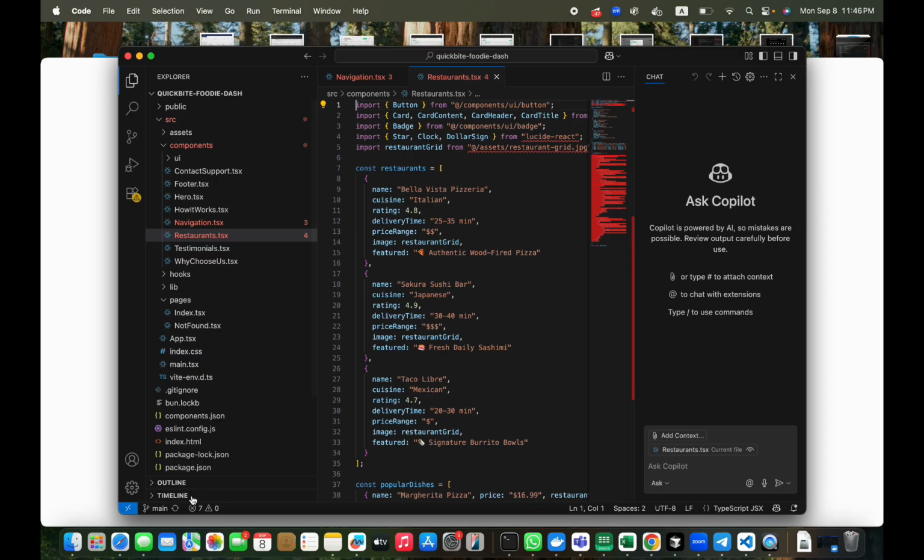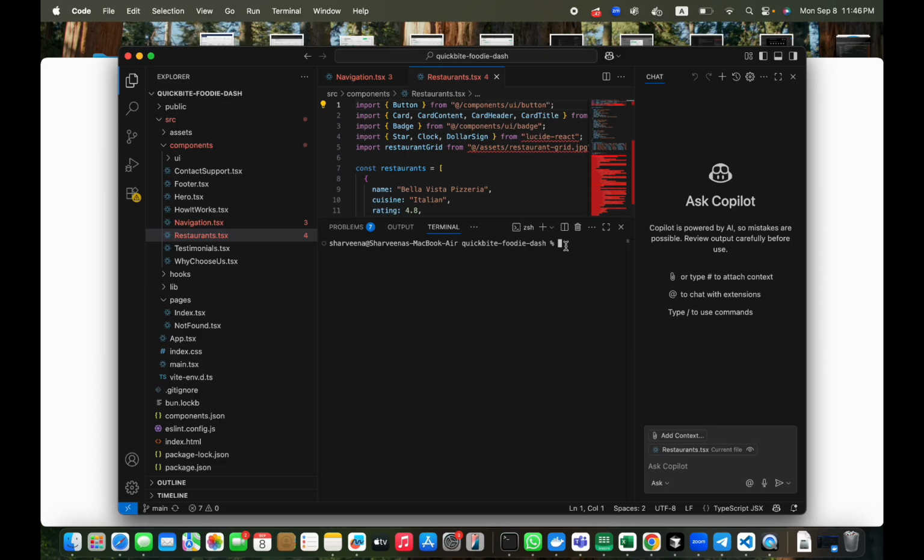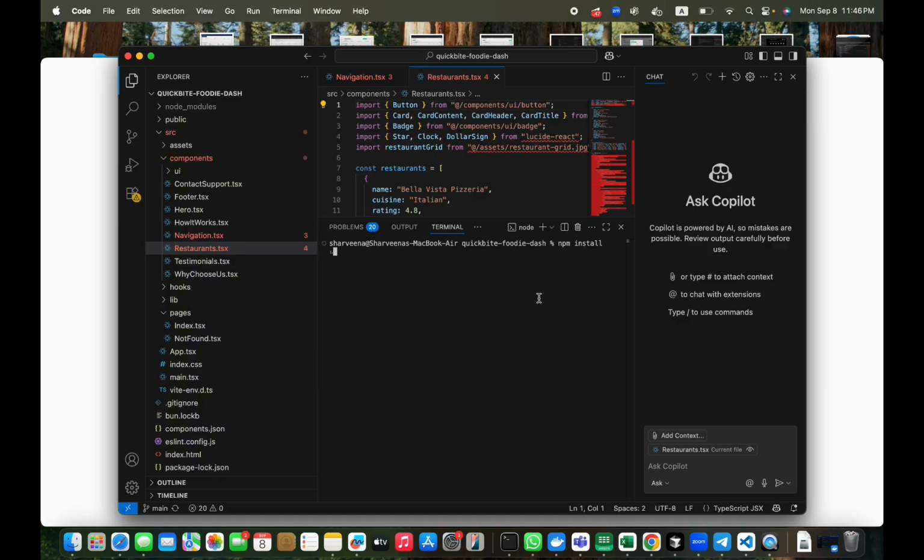To run this project, we have to go look at the terminal, and we have to run npm install. This will install all the dependencies inside the project that are needed to run it. So we wait while we are installing the dependencies and libraries.